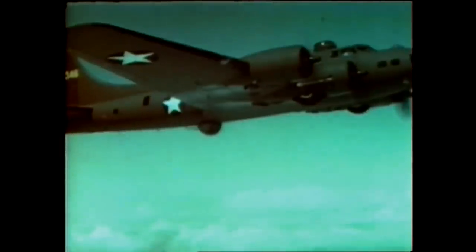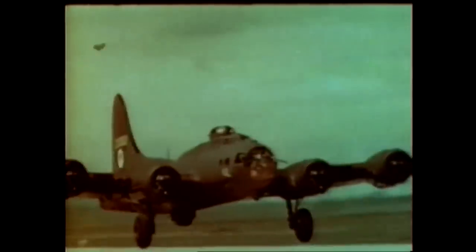The B-17E carried 9 machine guns, and most of them were not the smaller .303 guns used by the RAF. These were the bigger .50 caliber ones. The aircraft was beefed up with a much bigger tailplane and longer fuselage. It could now carry a 4,000-pound bomb load and was ready for war against Germany. The first aircraft arrived in Britain in May 1942, and daylight operations started just 3 months later.